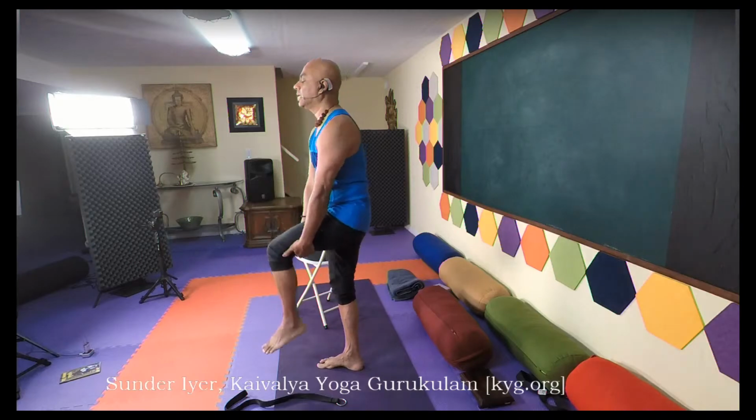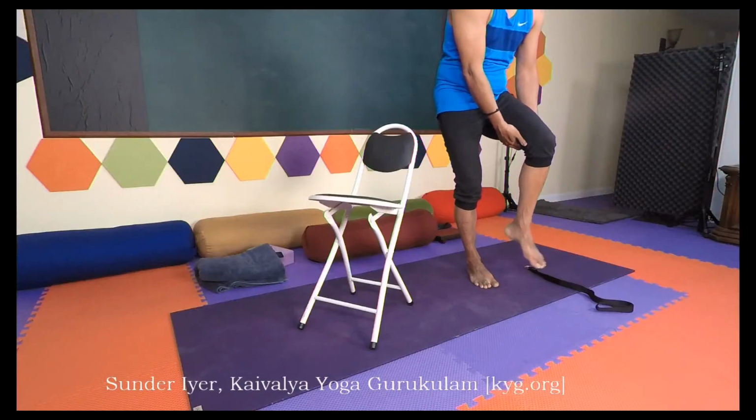For those of you who want to try it, interlock your fingers and raise your knee all the way up to the waist height at least. Okay, don't hold it like this because then you're leaning forward and you're going to fall. If you don't feel safe like that, keep a chair or something just to give you a sense of balance. Because what happens when you try to balance, you're working and toning the other leg muscles. Anyway, now, back and forth.